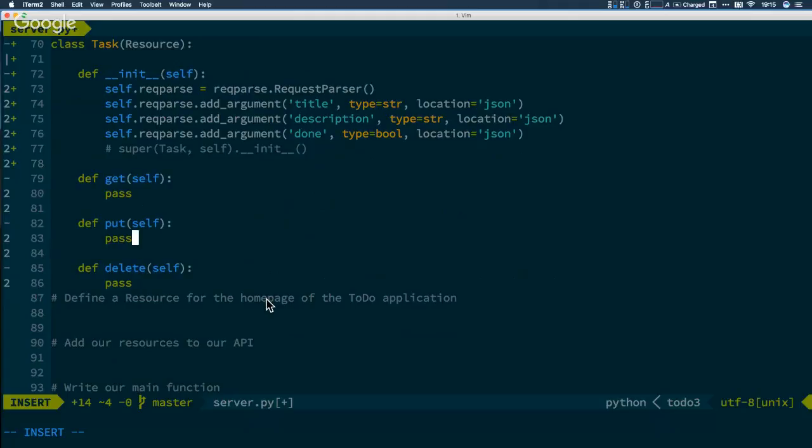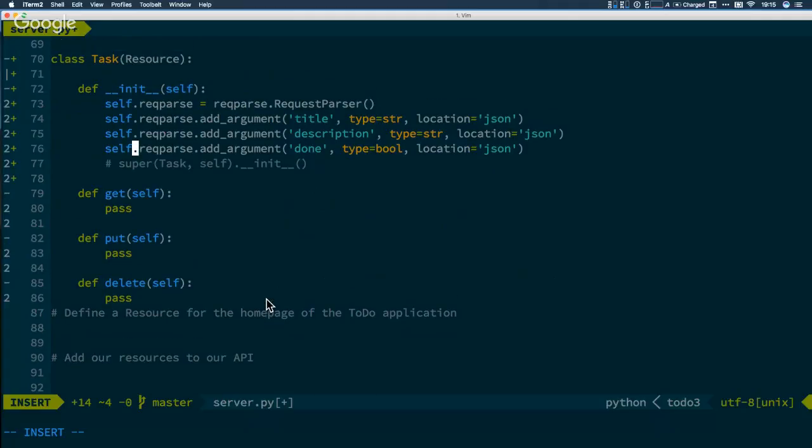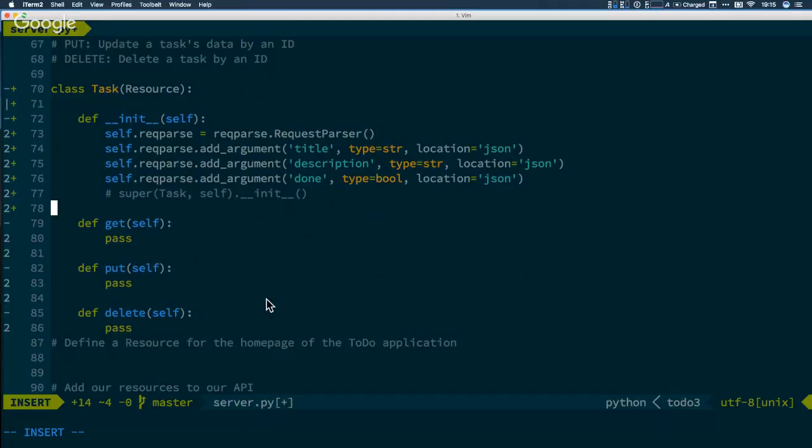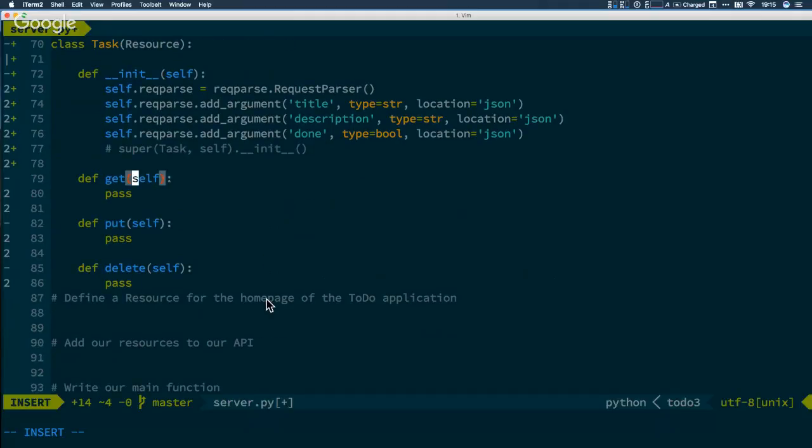So now we have our simple API defined, and each of these is going to use this requirement parser. But when we want to get a task, we need a way to identify what task we're getting. So in that case, Flask makes it really great, where just like a normal Flask and Flask RESTful, you put as arguments to the functions the parameters they take. So here, this is just going to be an ID. We'll take an ID of a task, and we're going to return that actual task to it. And then the put is also going to take an ID, and delete will take an ID as well.